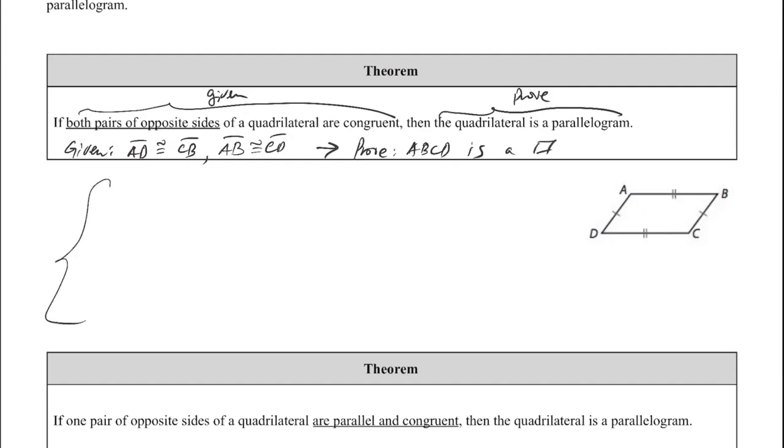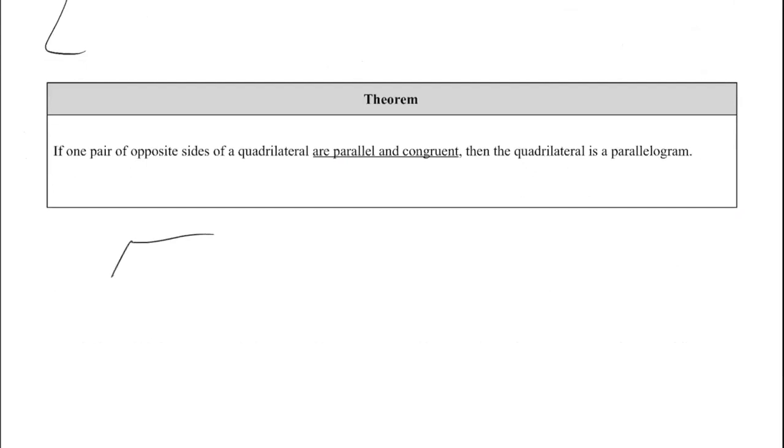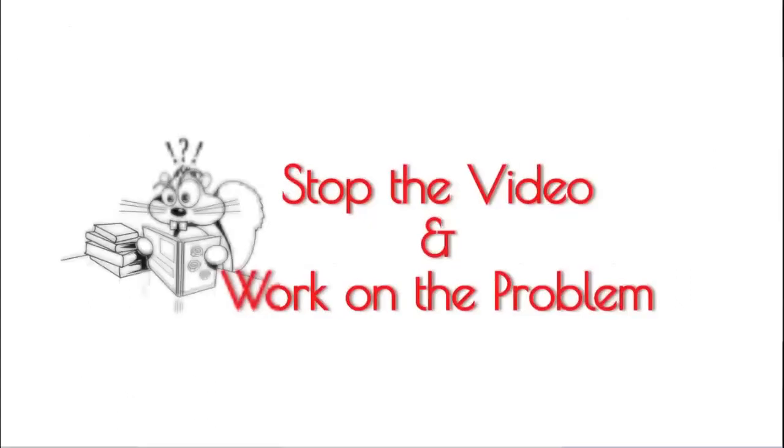And why don't you put the T proof or T chart proof or a two-column proof over here. And it should take about 7 to 8 steps, depending on how you write them out. You don't have to write it out if you don't want to, but it's a good idea for you to walk through the argument. If you have difficulty writing this out on your own, then you should come see me during office hour, okay? All right, guys, why don't you go ahead and stop the video and work on these two problems, okay?